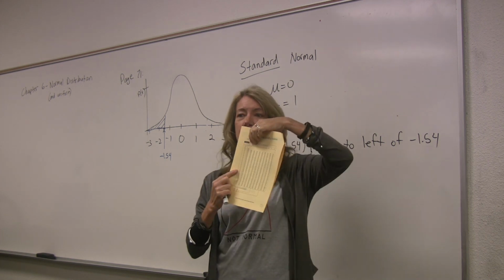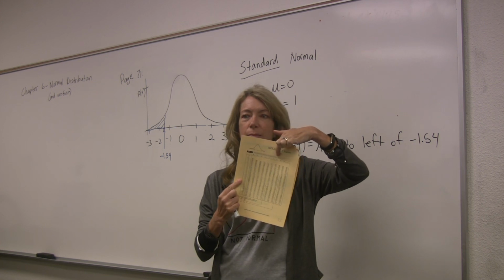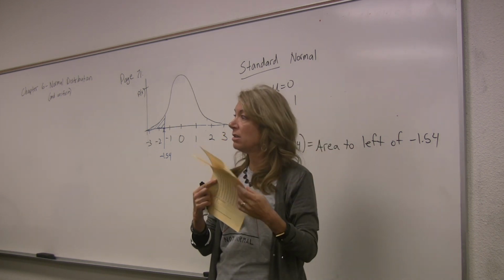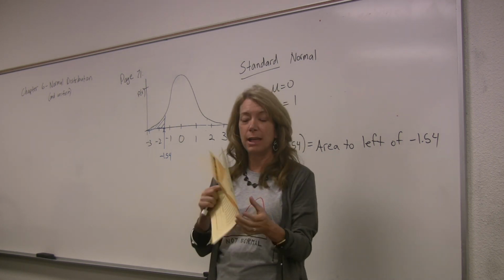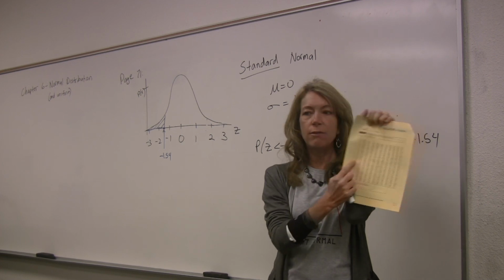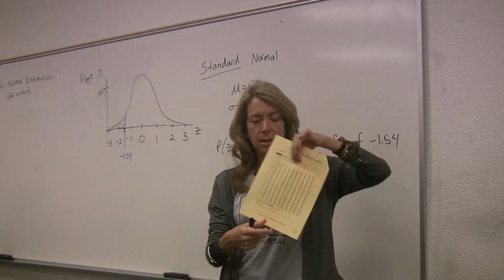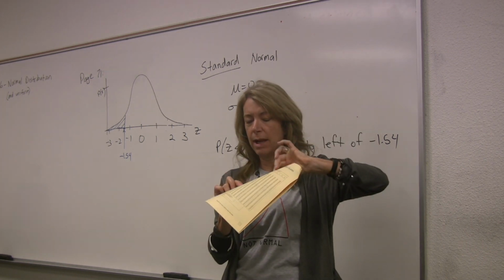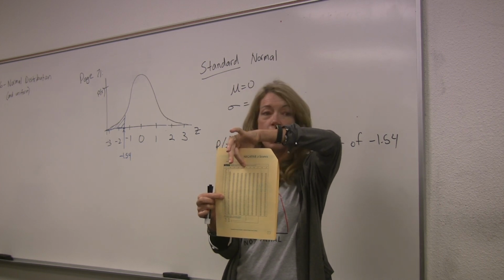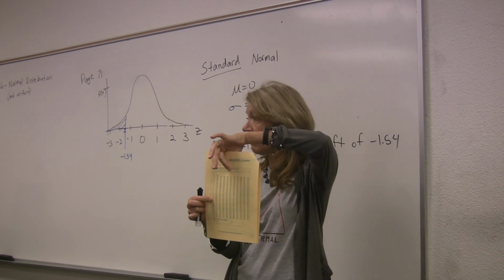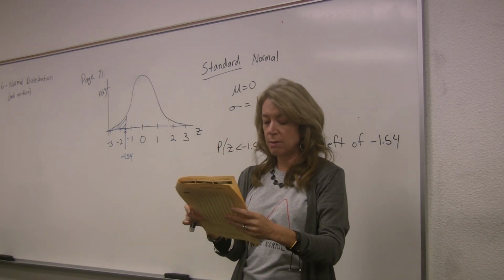And then, see these numbers going across the top? The 0.00, the 0.01, that's giving you your last digit. What's my last digit? 4. That's like adding 0.04 onto the end. So I'm going to go down to negative 1.5 and over to the column. Negative 1.5 on the left and 0.04 on the top, and go across to where they meet. And what's the number you see right there? 0.0618. Do you agree with him?